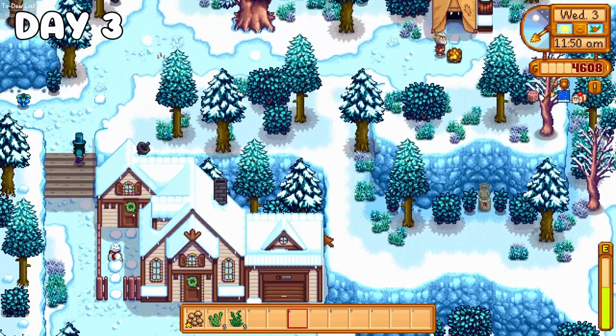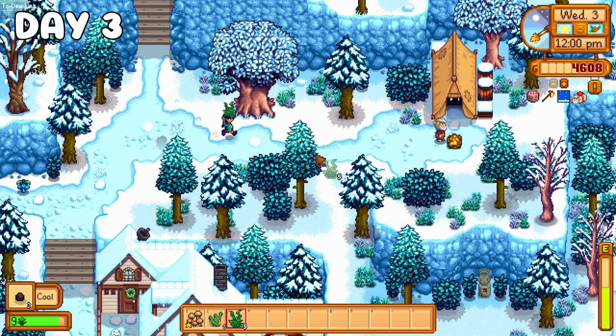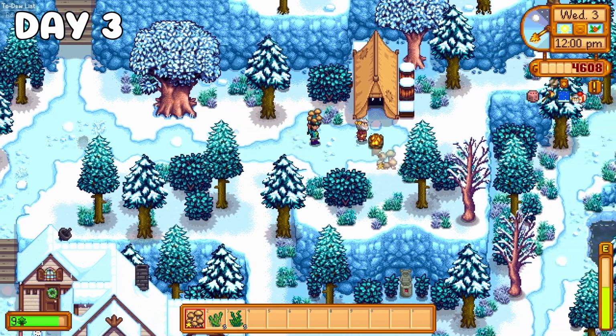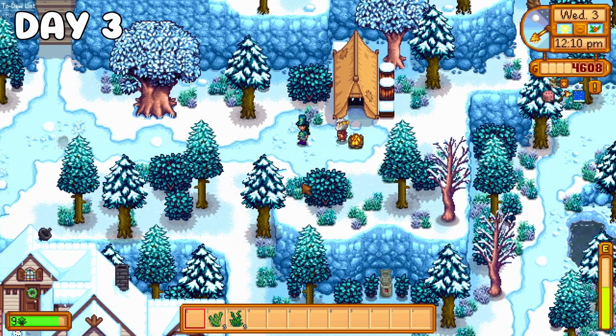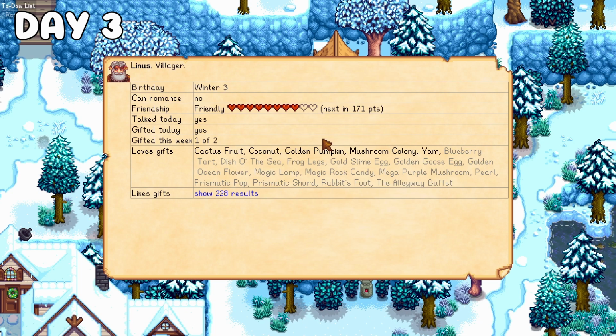So it was a waste of time coming up here? Well, maybe it wasn't, because it is Linus's birthday today. And that means, while I'm up here, I can go and give him his birthday present. Linus gets a mushroom colony that I foraged from last season. I hope it's not too stale for him, but I don't think he's fussy.